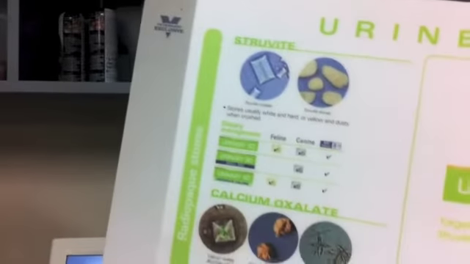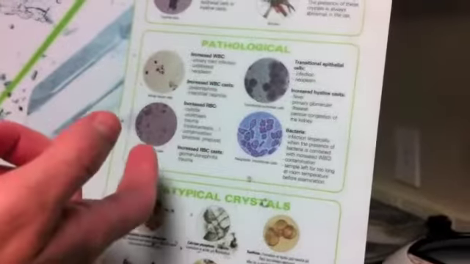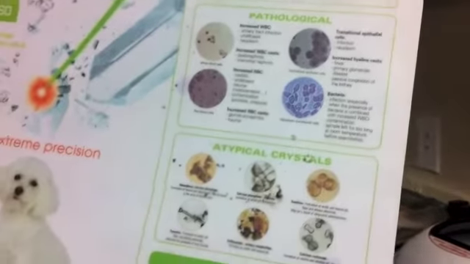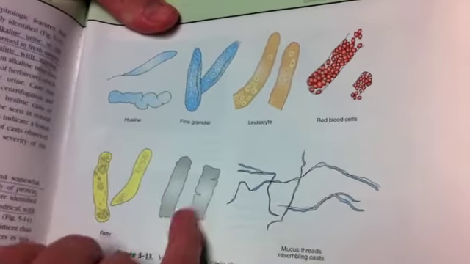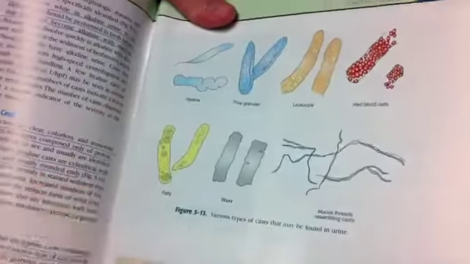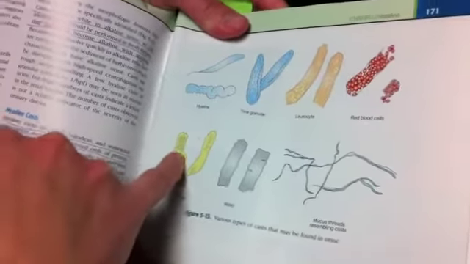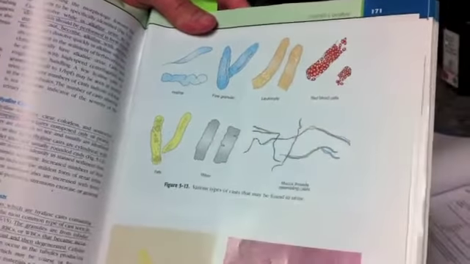And so here are some of the crystals. Struvite's really common. You've got the calcium oxalate, cystine, and the urate, so the crystals in the stones. And you can also find white blood cells, red blood cells, casts, bacteria. And so examples of the casts: hyaline are really common. Then you have granular, and then you have white blood cells, red blood cells. The waxy casts are kind of gray and they look pretty transparent, and then some have the little fat cells in there, and then you can also see mucus threads.